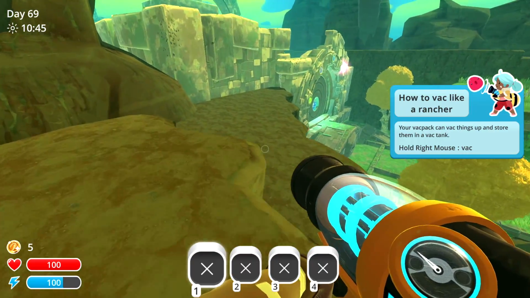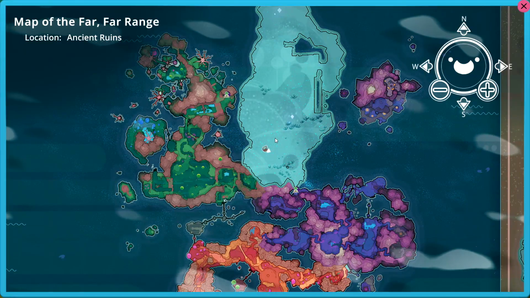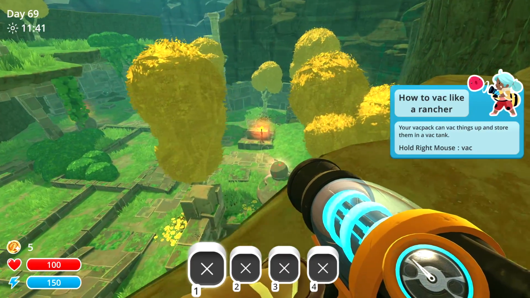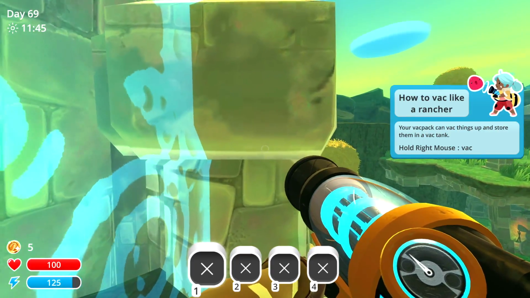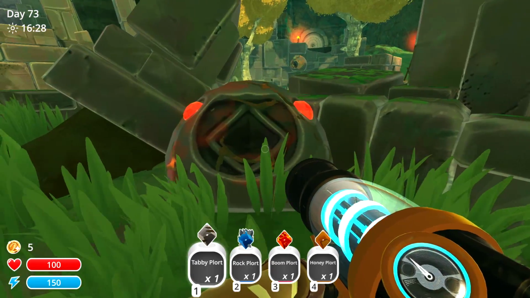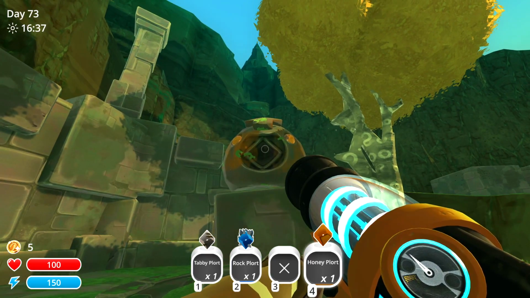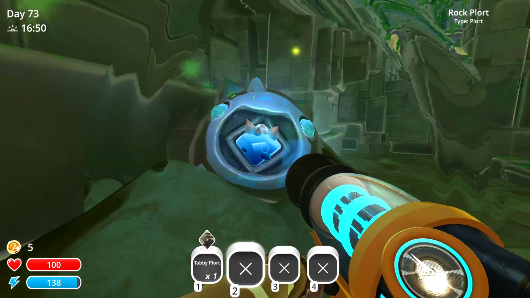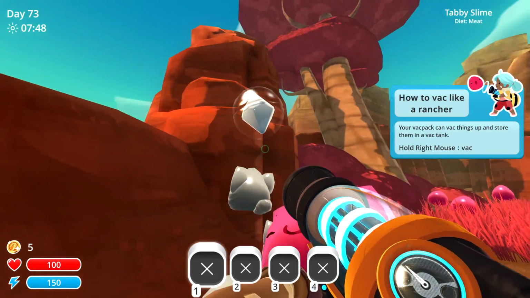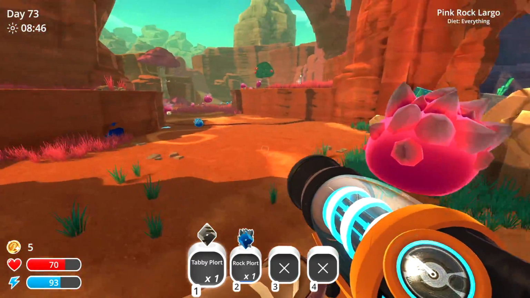While this seemed like a great achievement, I soon realized that the challenge could not be continued from here. To get further into the ancient ruins, and thus get to the glass desert and complete the game, I needed 6 slime plorts to open a special slime gate. This slime gate doesn't require a slime key, it requires plorts. And in order to feed these slimes the plorts, I needed to use my Vacpack.